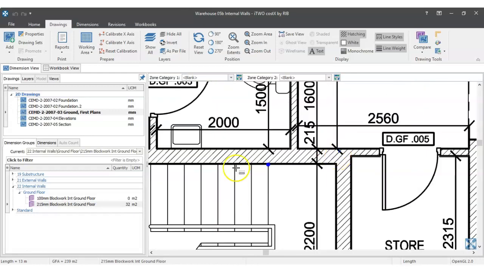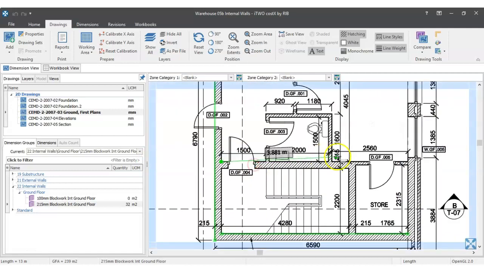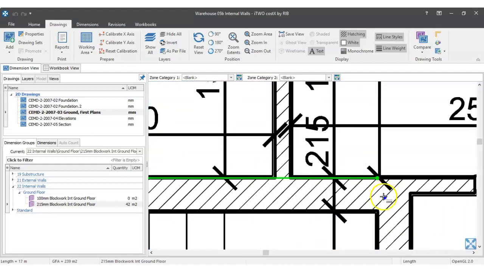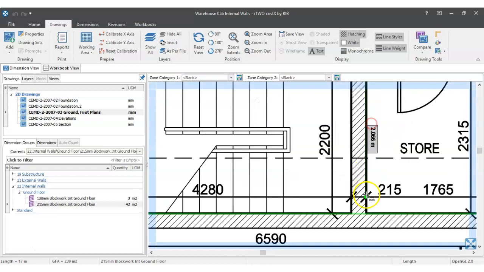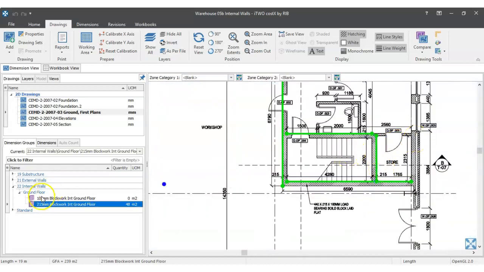So I'll zoom in a little bit further, and then I'm going to zoom in here, click that point all the way across to, I suppose, where I believe this ends. Okay, and then from this point, actually more like from this point to there. Okay, so that should cover me in terms of my 2 and 5 walls at 48 meters squared.